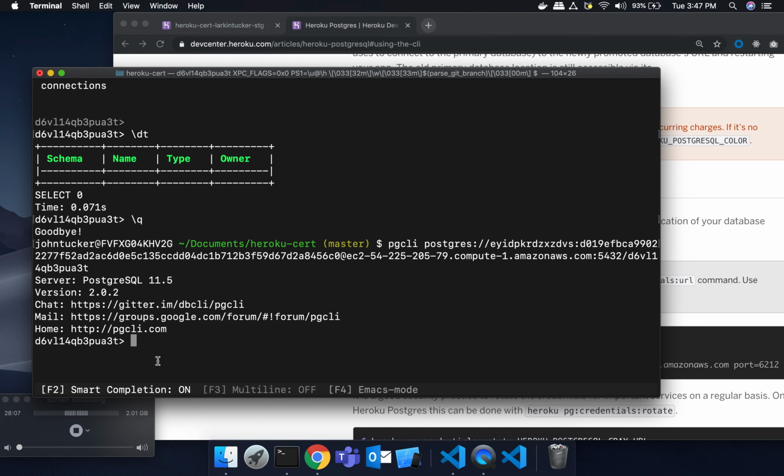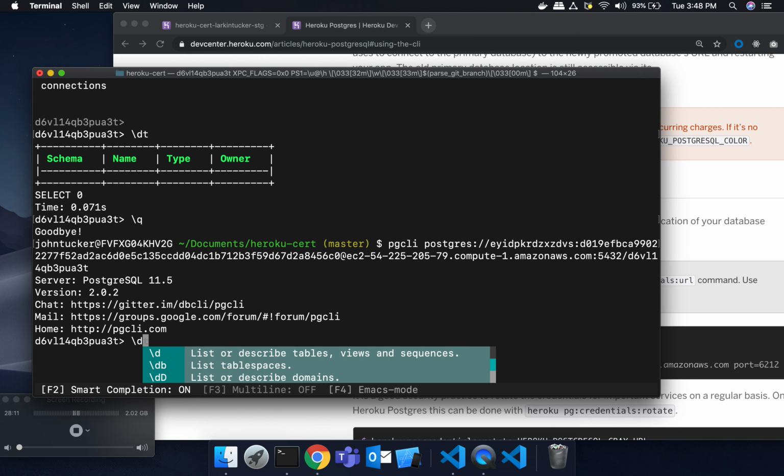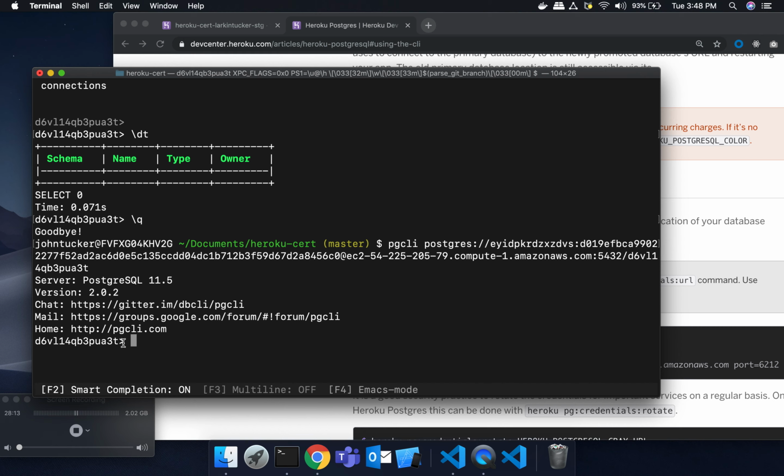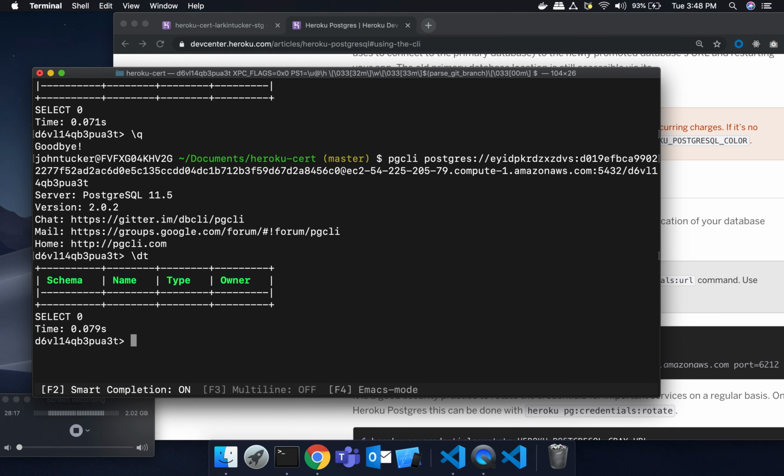So I'm going to connect to the database, right? The name of the database is a weird database name. And if I describe the tables, again, I have no tables. So the first thing I wanted to do was to create the table. Again, this is the migration. And I can probably save myself a little bit of typing because my editor will actually keep it.